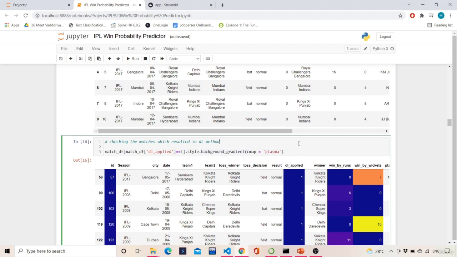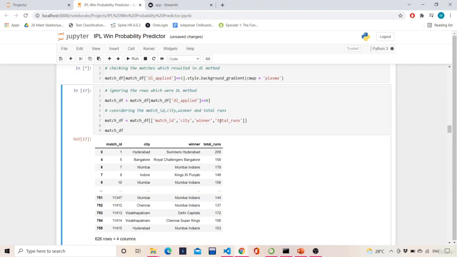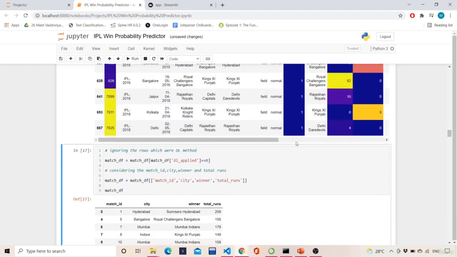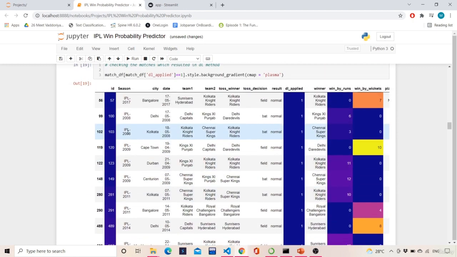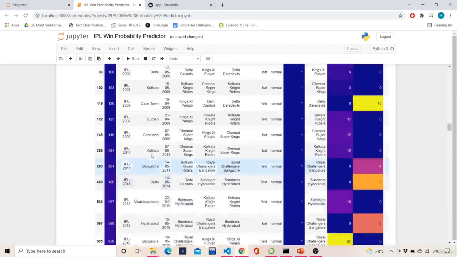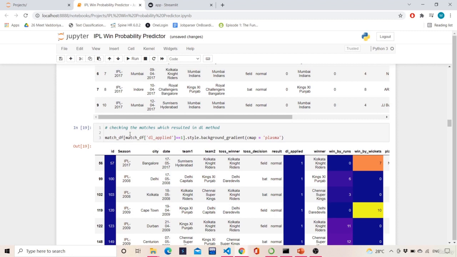Okay, so when I press shift enter, I will get a data frame which will showcase all the DL applied matches, 1 1 1 1 1 1 1 1 1. So 2017, 2008, 2009, 2011, and these matches, they were DL method matches.